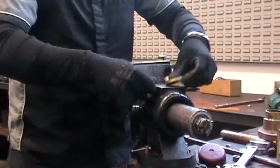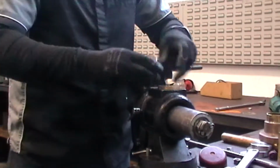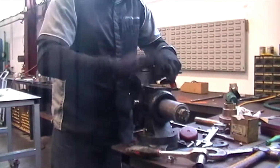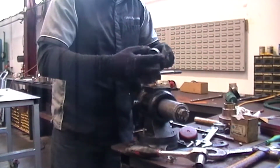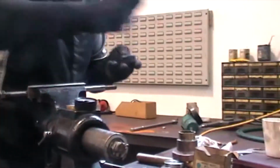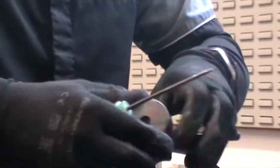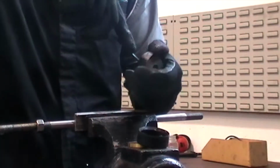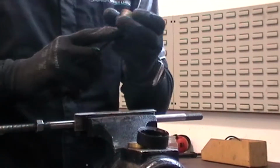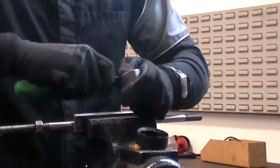So from there, we have the plunger center, the two plunger cups, which will have the plunger inners, or the plunger outers, in the middle. And they just need to be removed. So we can put the new cups in.